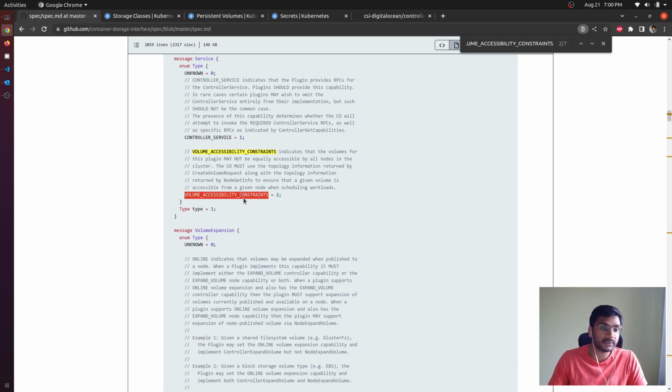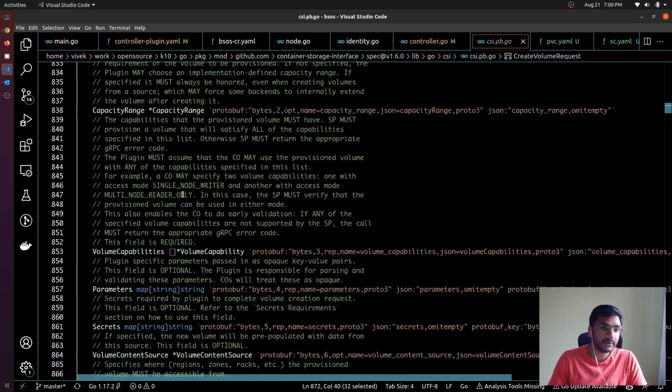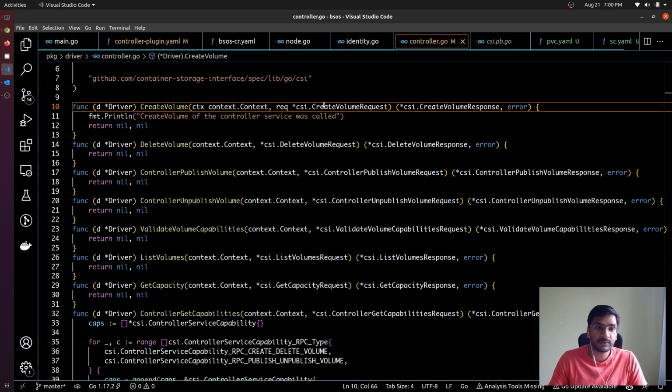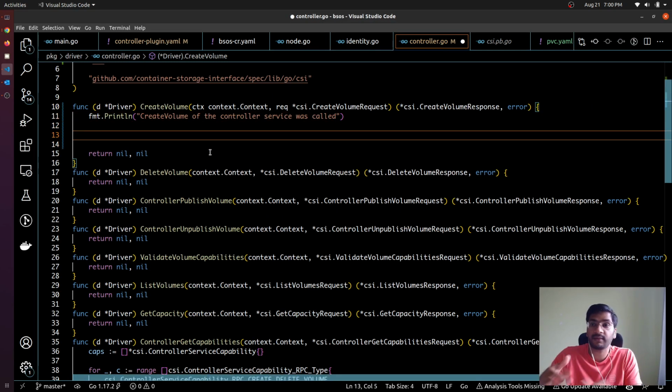And if it supports volume accessibility constraints, in that case, obviously users can specify them, and the CSI plugin would be able to handle that. So now that we have looked into how the request actually looks like, let's go ahead and try to see how we can actually create the volume.